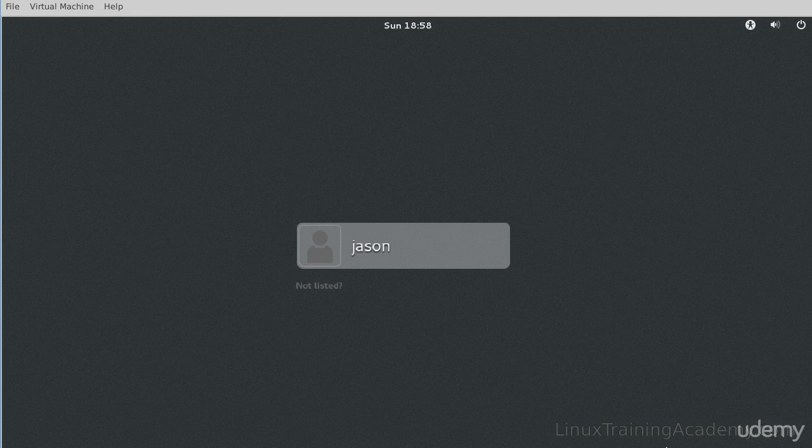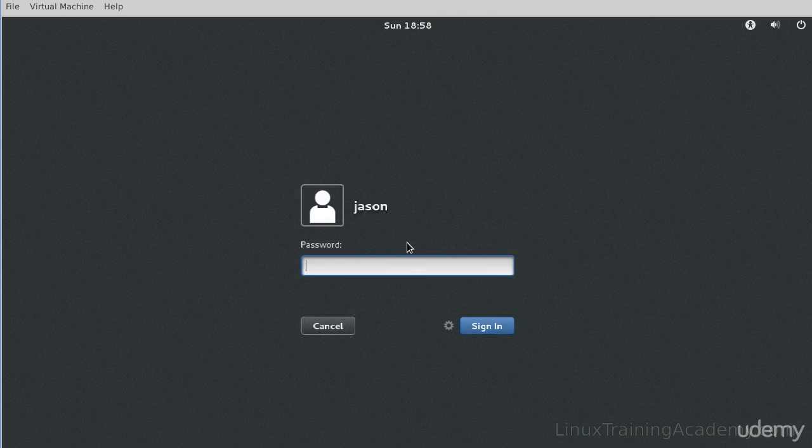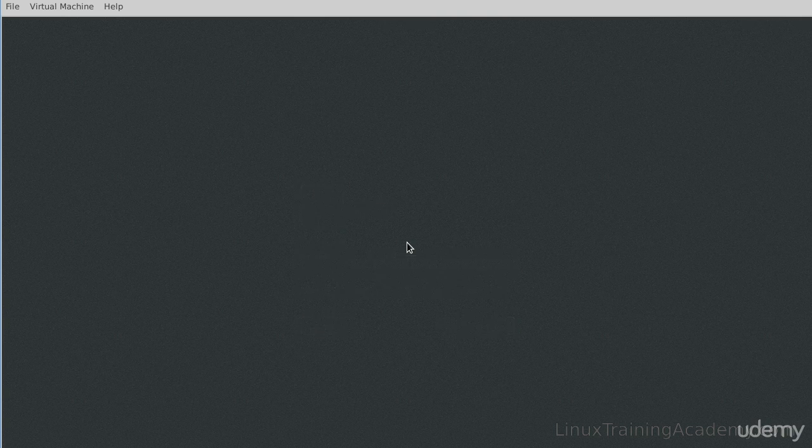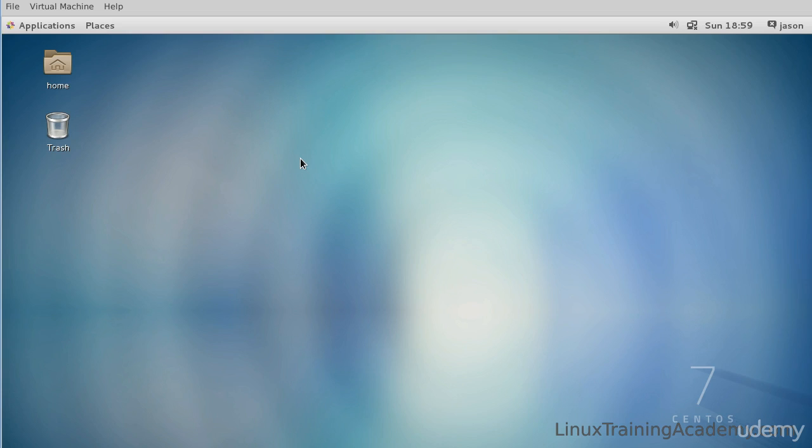Now that we've changed to the graphical target, we get a graphical user interface here. So I'll just go ahead and log on. Okay, I hope that helps you understand the boot process, going from the BIOS to the bootloader and finally booting up the system. And hopefully that showed you some of the files that are in play in the /boot directory, and even how to manipulate run levels or targets as they call them with systemd.